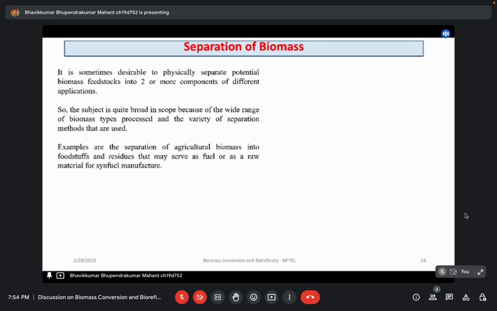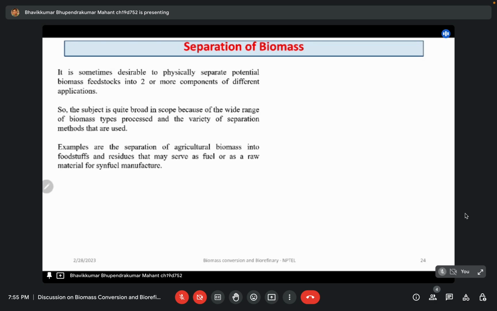Mainly cellulose and hemicellulose give alcohol and biofuels. If you go for lignin, then it will have some chemical polymers as products. So you can convert this whole biomass feedstock into different components, different separate sections, where particular components are predominantly present, and you will get the products accordingly. The subject is quite broad. It depends on which kind of biomass you are using, because there are many kinds of biomass. Separation is not something you have to do in a particular manner or process. It depends on your type and source of biomass, the final product you want to achieve, and the process also.